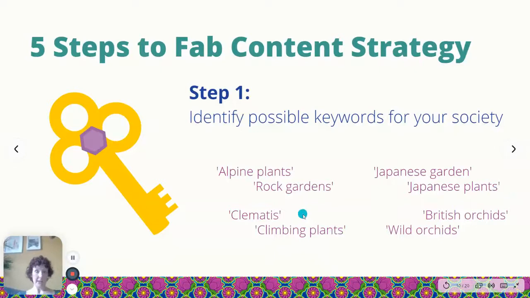For the British Clematis Society, clematis, but maybe also something less obvious like climbing plants. For the Orchid Society of Great Britain, and I know we've got some other orchid people here as well, Thames Valley Orchid Society and so on, you might want to go with British orchids or wild orchids. So you just need to do that up front and centre to get you started.